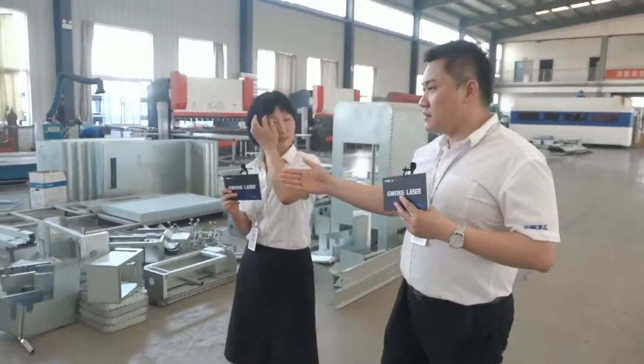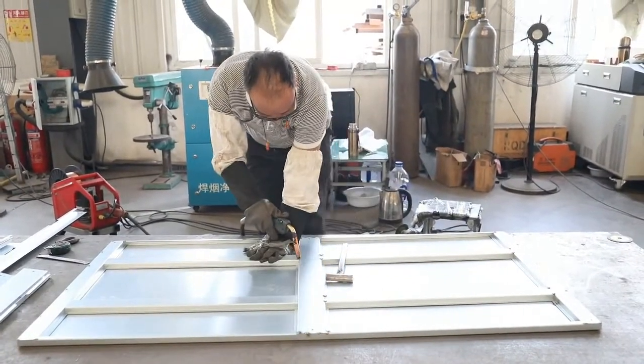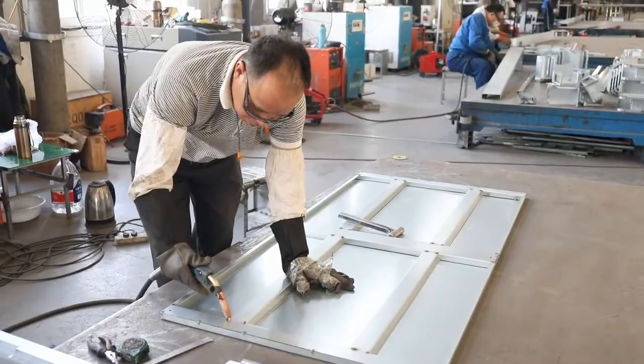After the bending, you can go to the molding area. Can you introduce the molding for us? Okay, this way, please.